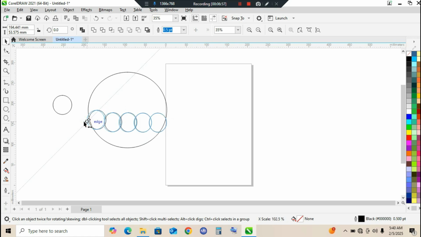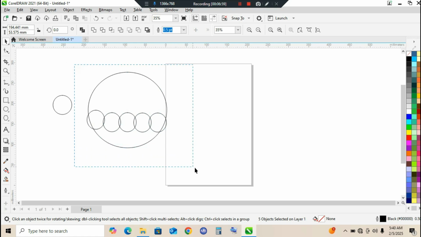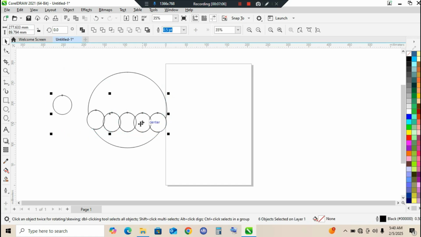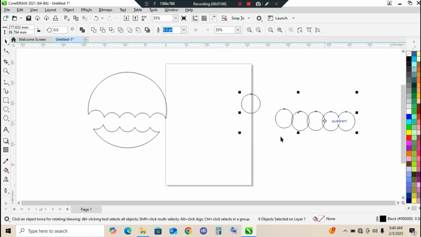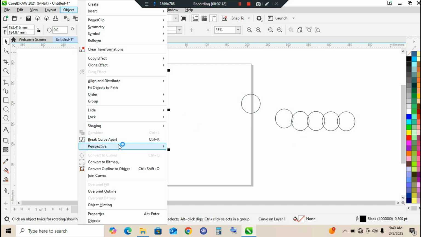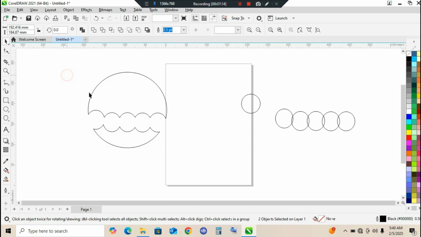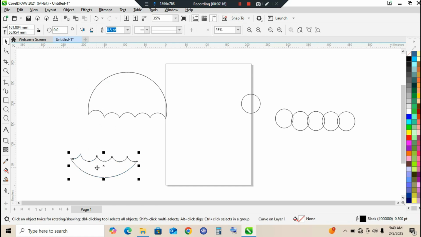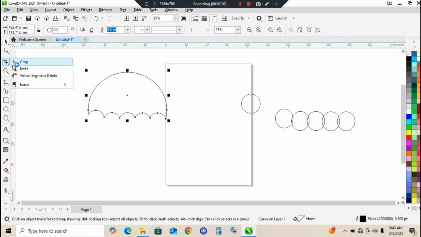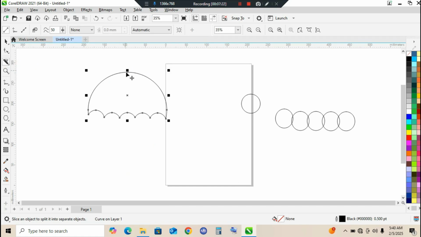So I'm going to align all of this together. I'm going to trim it. When I trim, I'm going to remove the whole of this side, cut off. Trim it already. I have to go to Objects and click on Break Apart. Now I break the cover apart. Now it is the work of the knife tool. I want to slice this. Now I'll select the knife tool and click on any aspect.